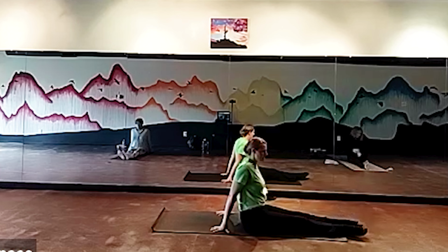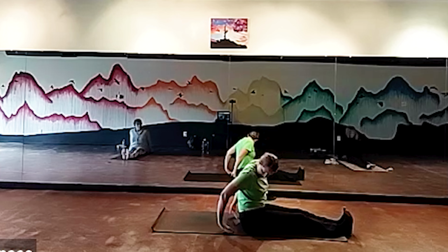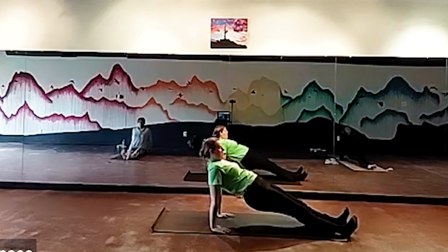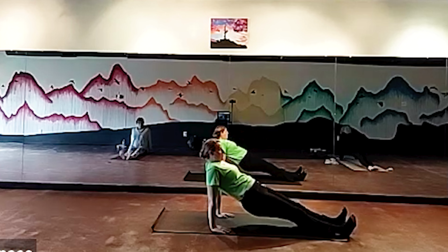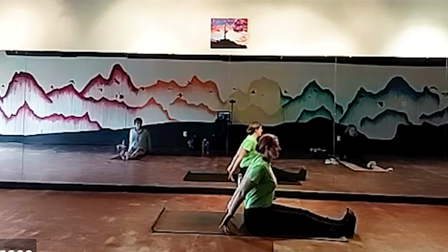Good, one more time to each direction. And then leaving the feet flexed, bring the hands to plant just slightly behind the hips and try to lift the hips up. Holding here for a count of 10, 9, 8, 7, 6, 5, 4, 3, 2, 1. Lowering hips back down, spine straightens back up tall.